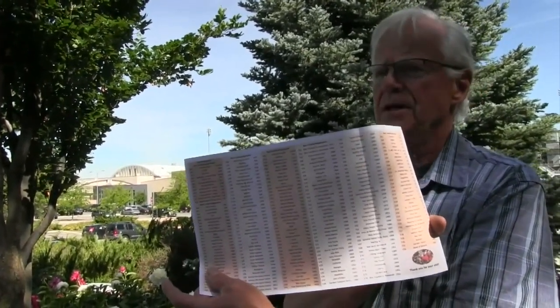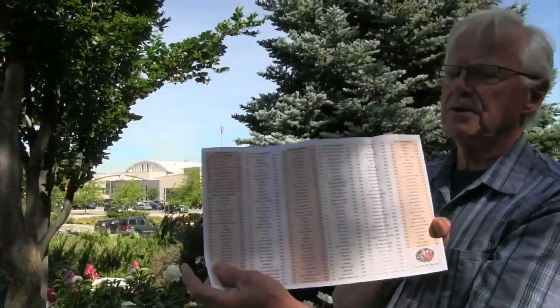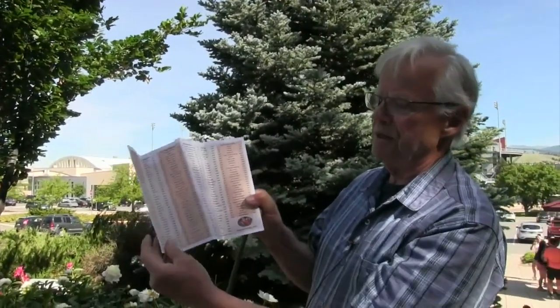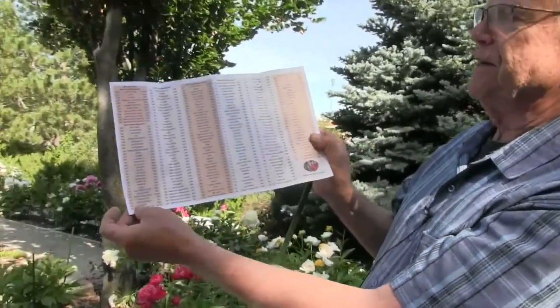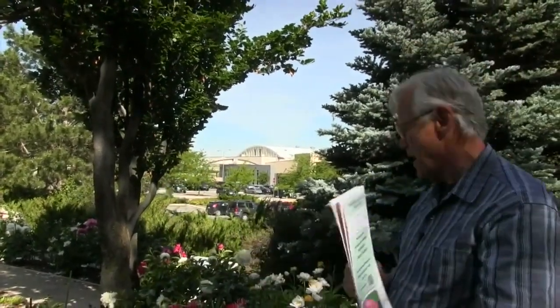On the reverse side, but also on Facebook, you can see the garden in tour order. Somebody said the other day they're not alphabetical. Well, if they were, you'd have to run from here over to there to find the next letter in the alphabet. So this takes you right through the garden as it goes — bed A, one through 12, bed B, one through 29, etc. So that's on Facebook — your virtual directory and map.